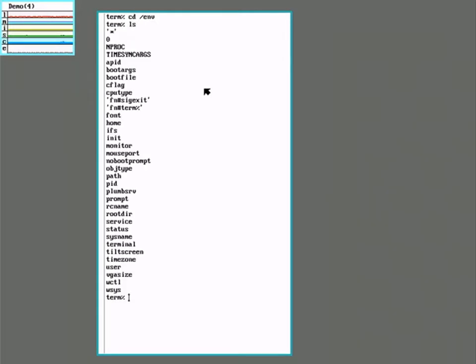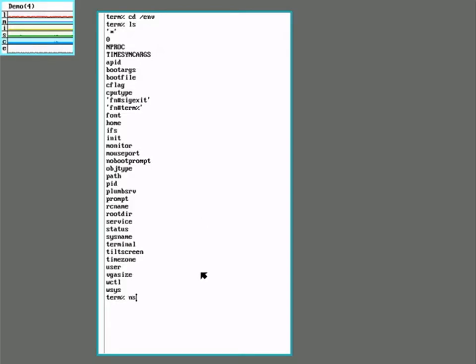Now some things about the shell, RC. As I mentioned in the video on namespaces, some of the stuff traditionally handled by the path environment variable is made obsolete by the union mounting feature called bind. But there are still other environment variables, and in Plan 9, these are accessed as files. The /env directory is a device that exposes itself as a file system.